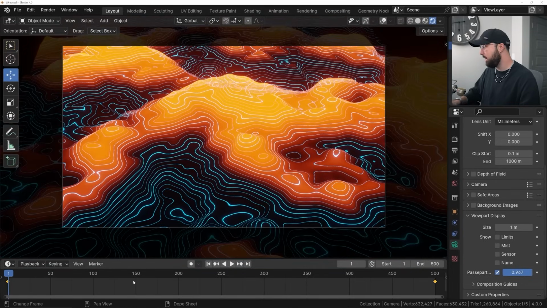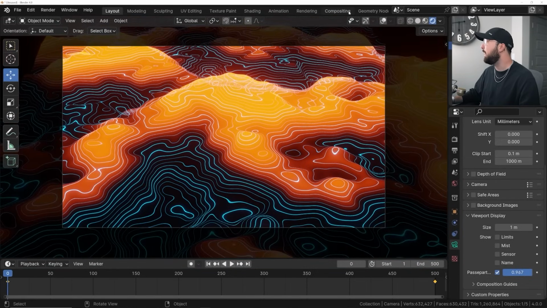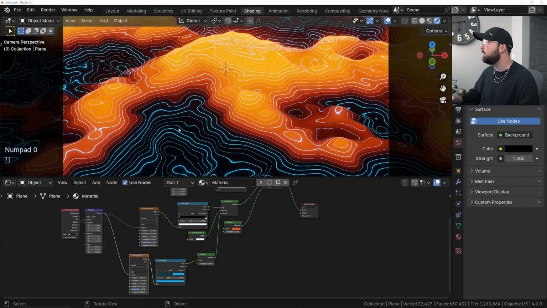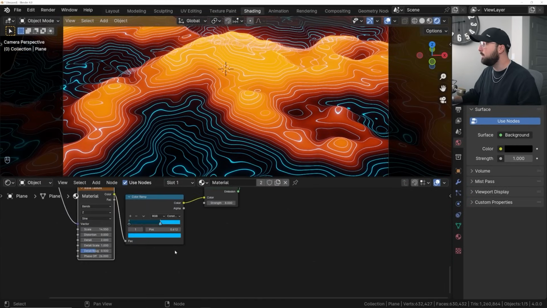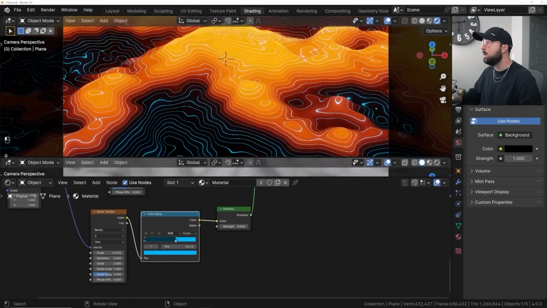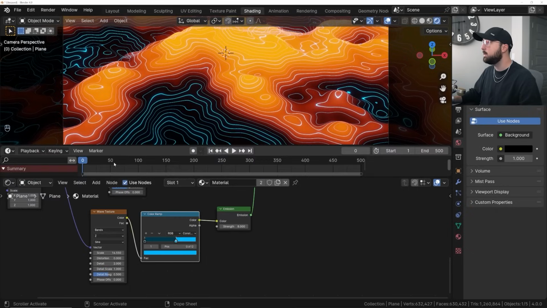Let's go ahead and animate the wave texture. So we'll go back to shading, hit 0, and now we can animate the wave. We're going to animate the wave that's connected to the color ramp that has those two colors. So we're going to bring that phase offset to 0. Let's bring this timeline up to get a new timeline. We are at frame 0. That's really important. Now we're going to hit I, then go to the very end.